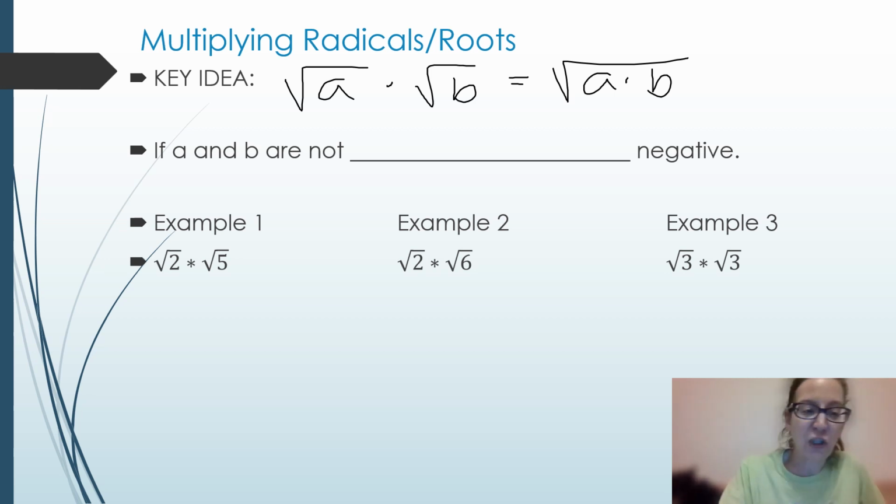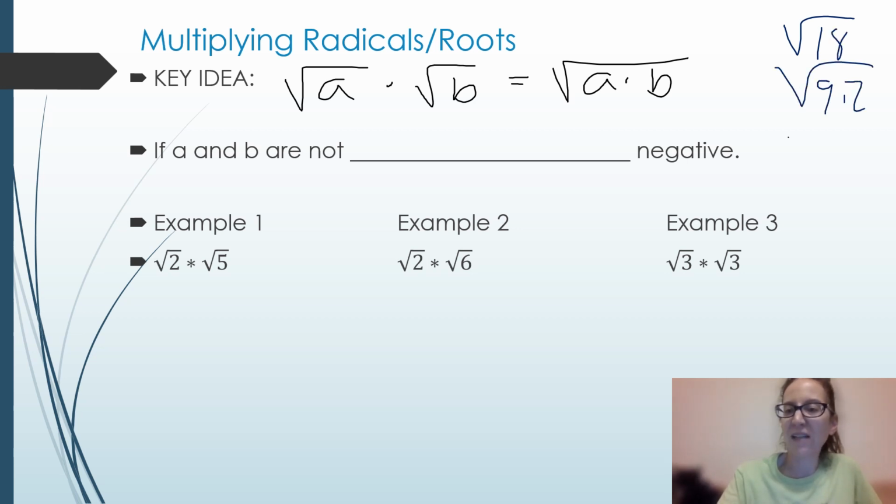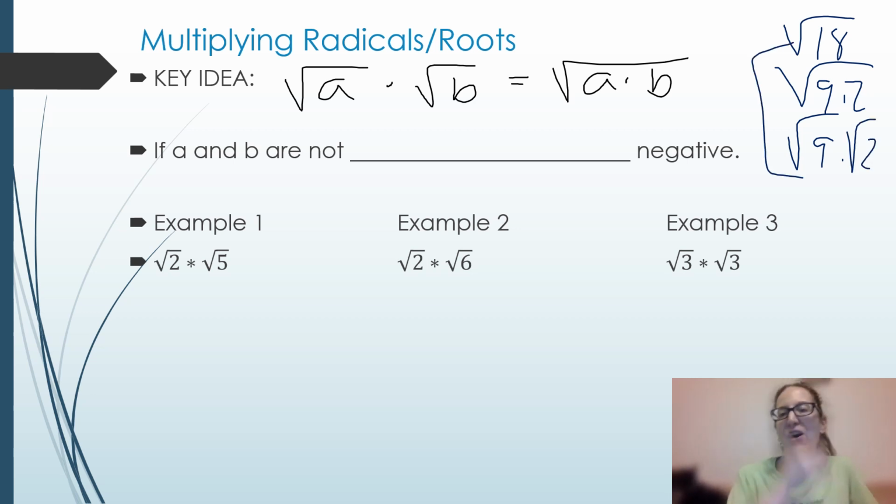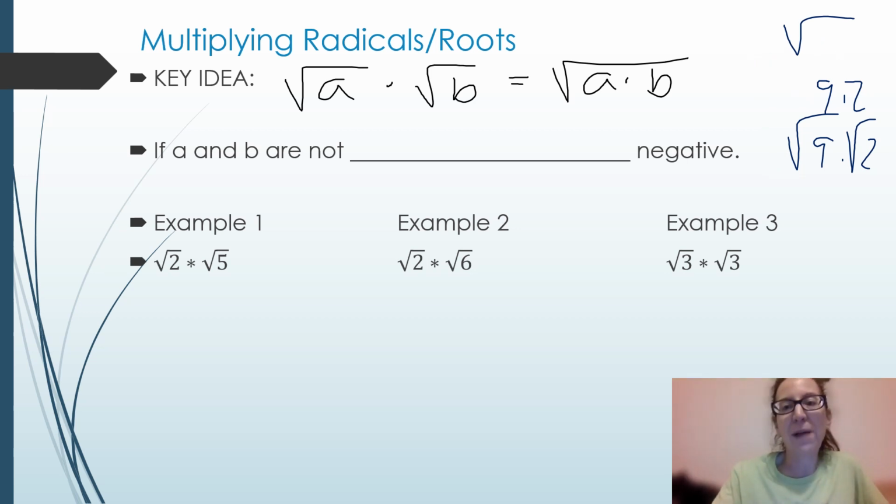Now, we've actually used this property, or this key idea, in the other direction when we've had, say, simplifying a radical. For example, if you had the square root of 18, we've split it up into the square root of 9 times the square root of 2 and then broken it up. Right there is where we would use this property, except we're going in the other direction: we have them together under the radical and then we're splitting them up. So if this does look a little familiar to you, that's probably why.